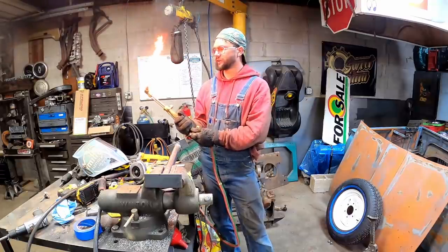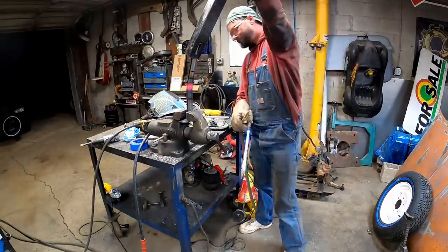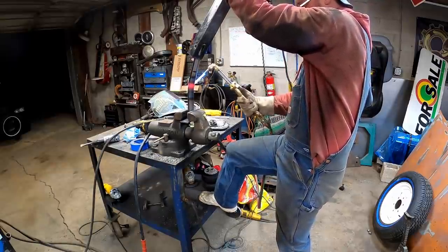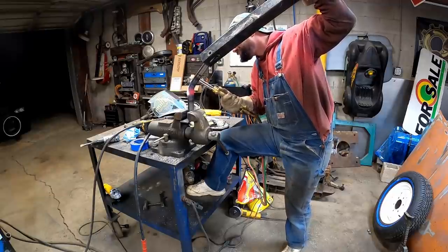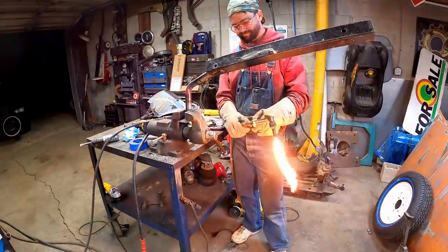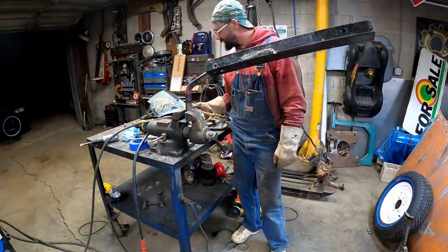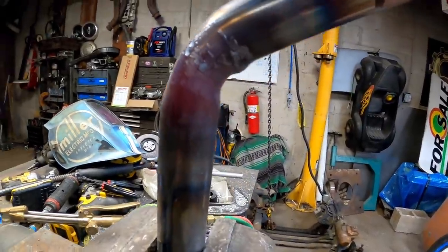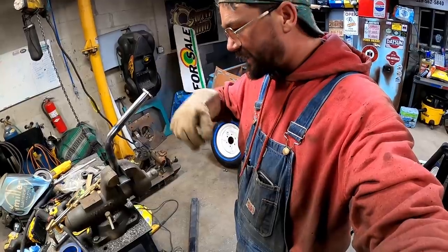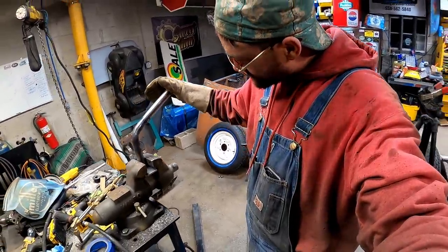I ain't used the old torch in a good minute. Kitty litter ain't gonna cut it, guys. See how she's starting to kink there? If you got actual sand where you can pour it in there and pack it, you can get it in there so tight it will not let it do that, guys. It'll make a nice bend.